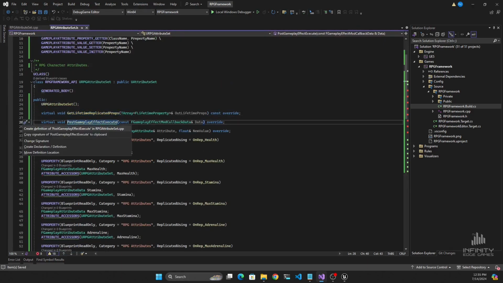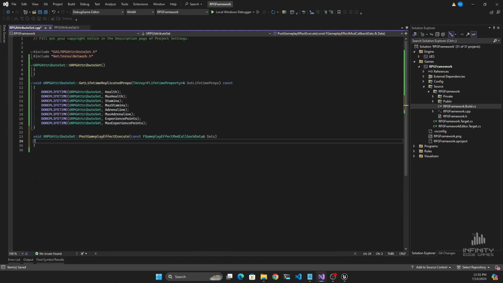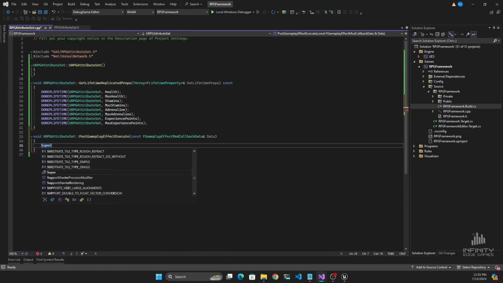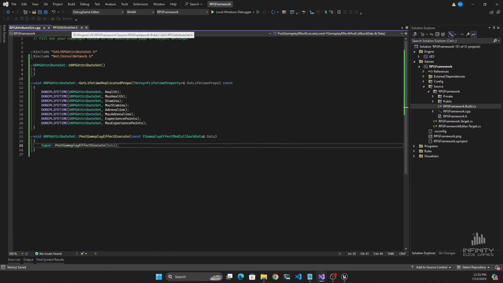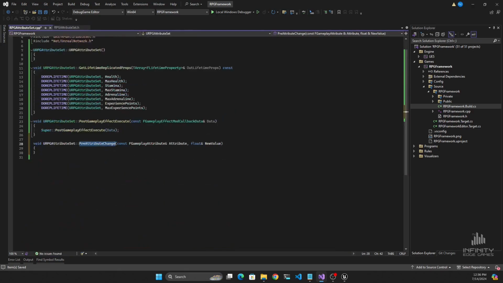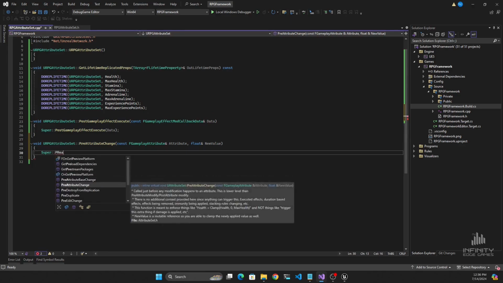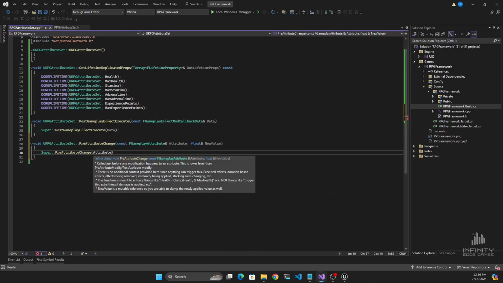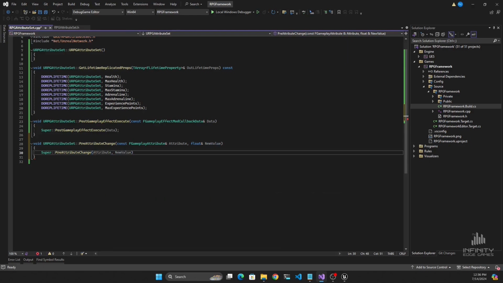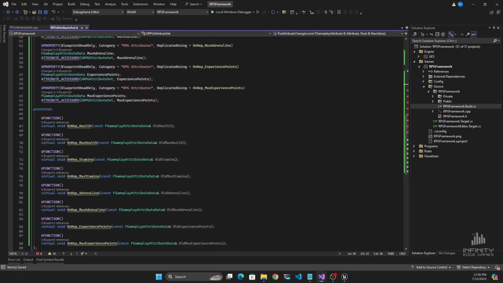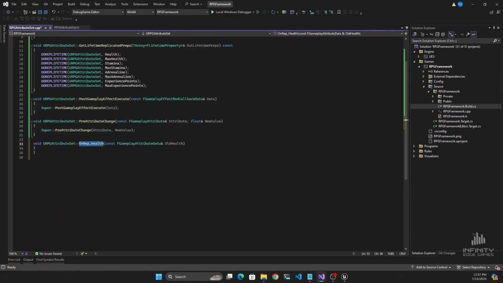Now we can implement PostGameplayEffectExecute. For now, only call implementation from parent class. Do the same for PreAttributeChange method. Now we need to implement functions for attribute replications.